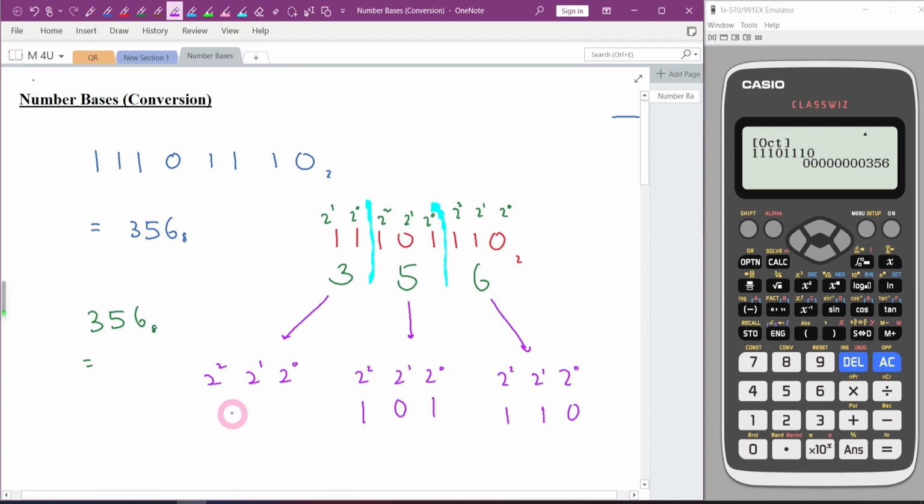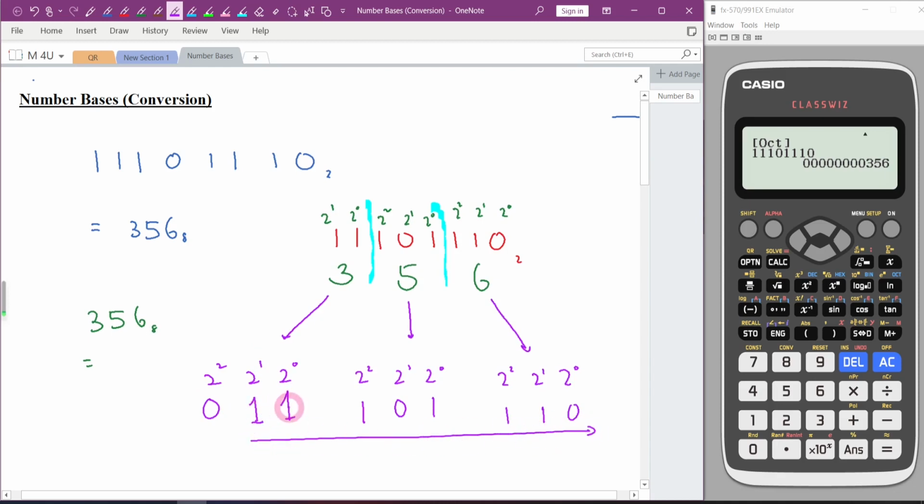How about this? Start from here. But 2 power 2 is equal to 4. I only need 3, right? So here, if you want, you can fill in 0. If you don't want to fill in, it's okay. Okay, let me write 1 over here. Then I will get 2. I still need 1. Write 1 here.